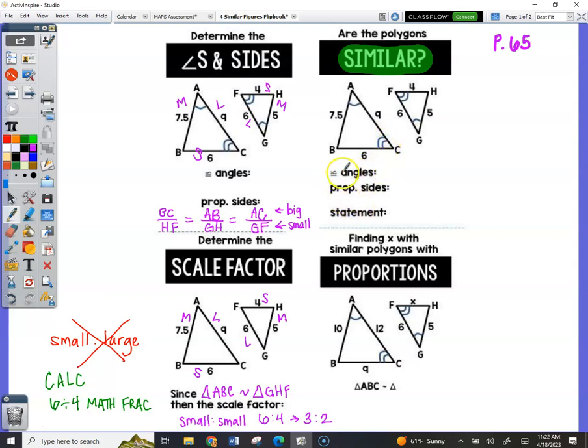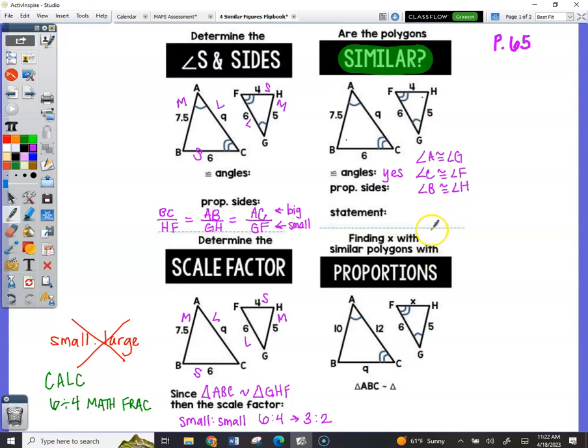You have to make sure that the angles check out, as in angle A is congruent to angle G. Angle B clearly by default must be equal to angle H because they're the only ones left. And angle C is congruent to angle F. So the congruent angles check out, and it says right here, congruent angles. You would say, yes, they all checked out. If you need to make your little list, you can. Angle A is congruent to angle G. Angle C is congruent to angle F. And angle B is congruent to angle H.